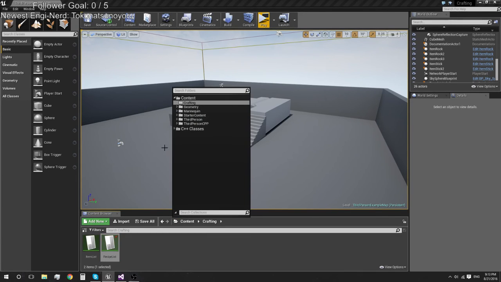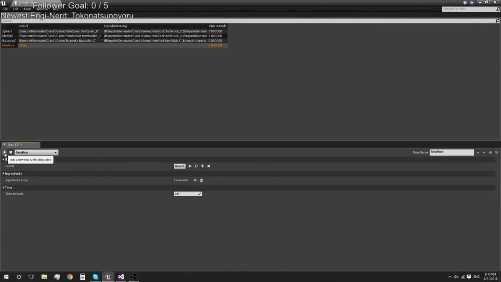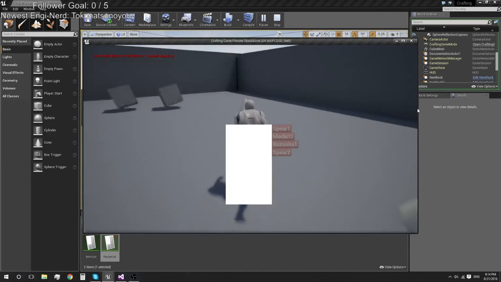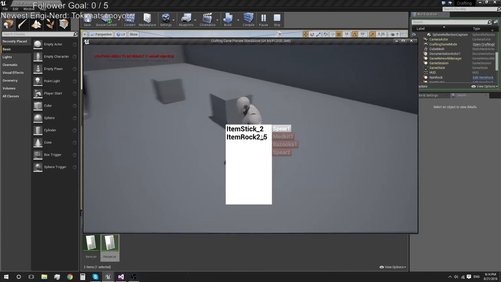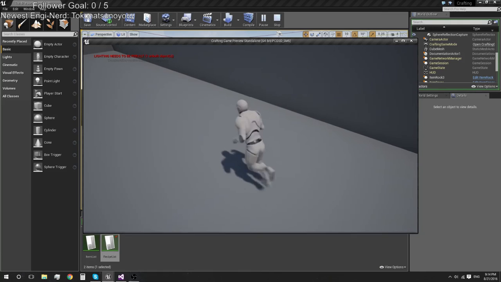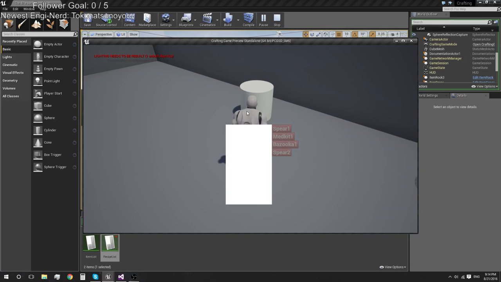We could go ahead and add another one really quick here, and we'll just call this add recipe. We'll call this spear 2. And we'll have this make us a spear, and we'll just have it take 2 rocks. So here we can craft spear 1 because we have a stick and a rock, and now we can create spear 2 because we have 2 rocks. And now we have the stick there and a spear here.